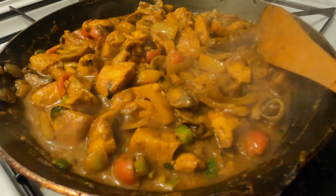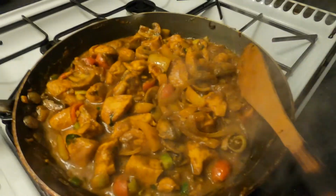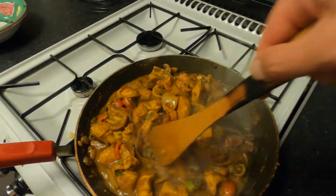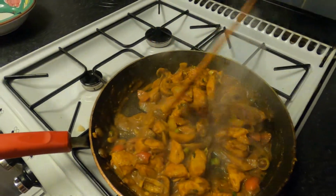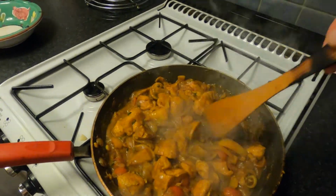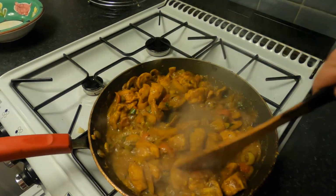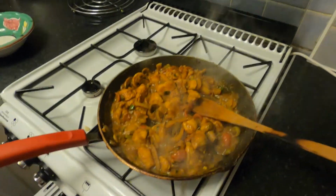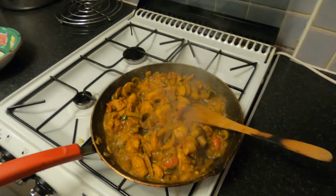So there we go, everything's been cooking away, and that's now ready to serve. I've just given it a taste test. To me, I think it needs a little bit more chilli. So if I was going to do this again, I would put a little bit more chilli in it. It lacks bite. I've only tasted the sauce, so once I taste it with the onion and pepper and the chicken and everything, I might have a completely different opinion. But it just does, to me, lack a little bit of bite.